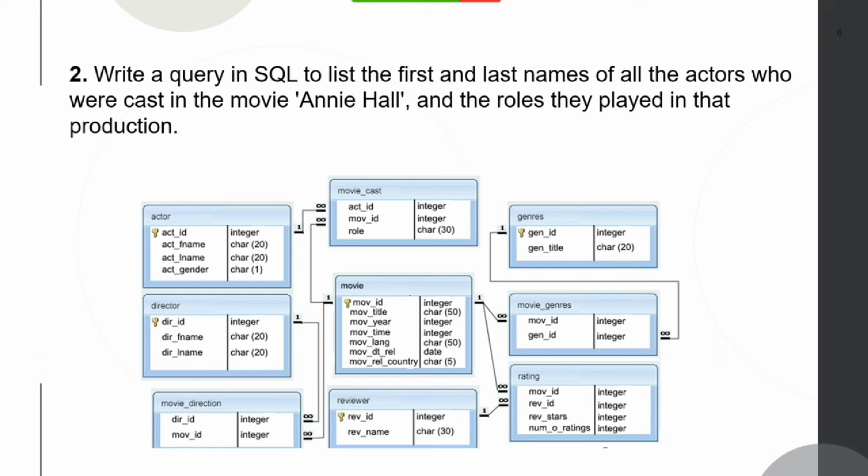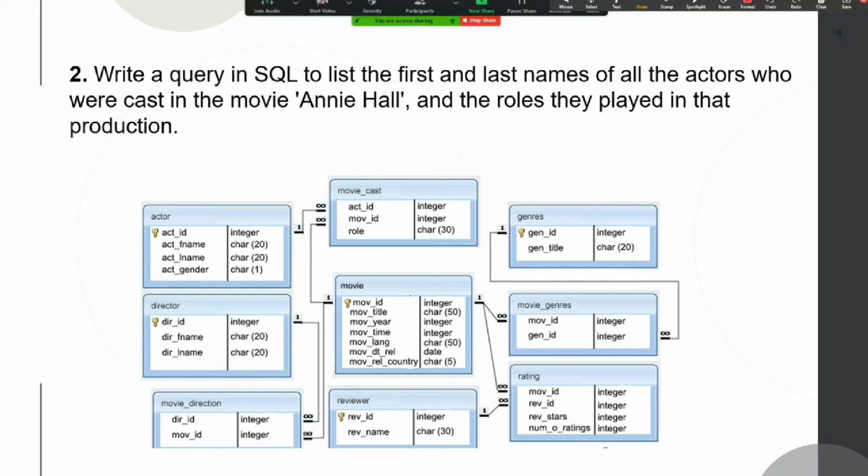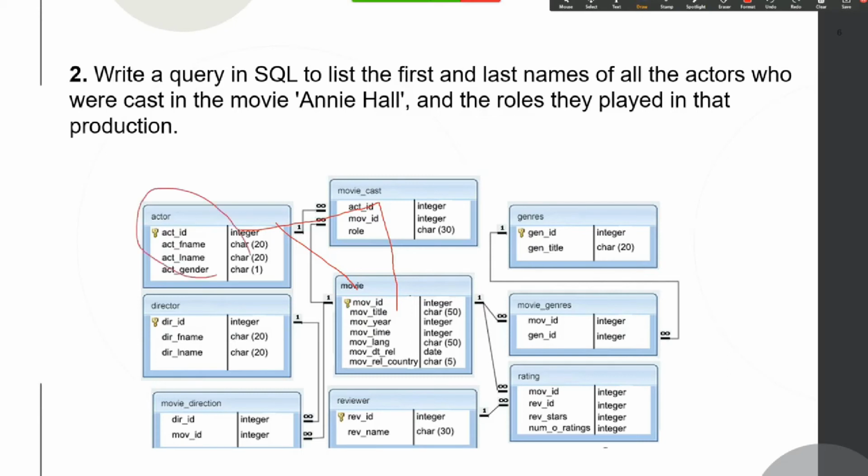So though we cannot go directly from here to here, we can go via movie cast. So we need to join three tables over here. First is the actor table, second is the movie cast, third is the movie. So we have to perform some kind of join on these three tables.